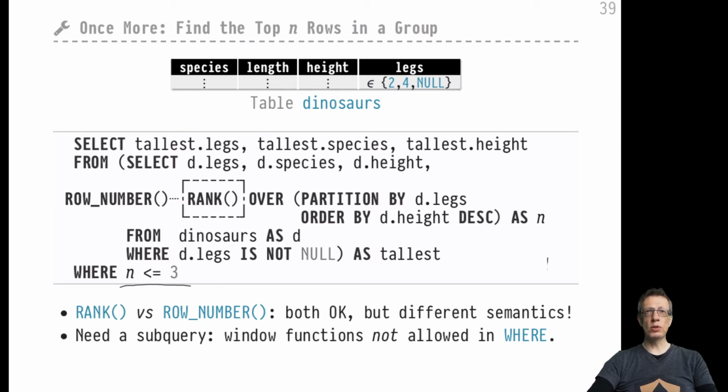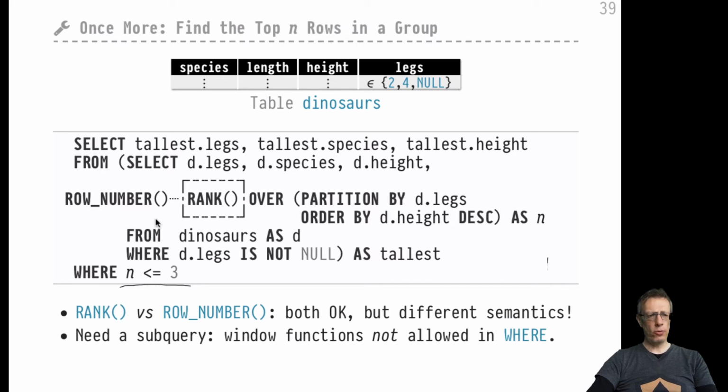Maybe this is what we want, then this is what we should choose, the row number function in the box here. Now it's a consequence of this choice that for dinosaurs that rank equally according to height, the row number function will pick one arbitrary, one random dinosaur among these equally tall dinosaurs, and we will see that in the result. This is a consequence of our choice of using row number.